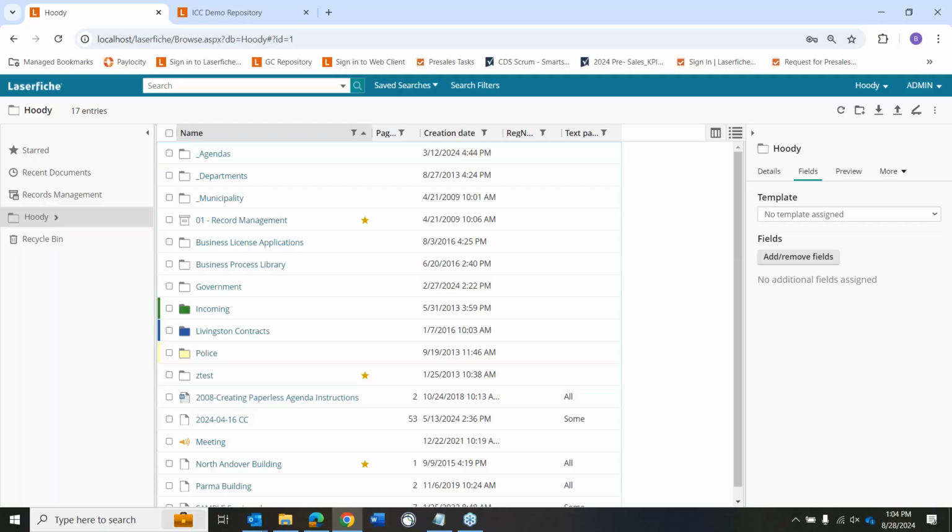There is a traditional desktop client that can access the repository, which some of the people on the phone might be used to, as well as a mobile version of Laserfiche, which will work on Android or iOS. The only reason I like to mention that one is it does have access to the device's camera for the ability to take photos out in the field and upload them directly into the repository. So safe to say you can get to the Laserfiche repository from pretty much anywhere in this day and age.